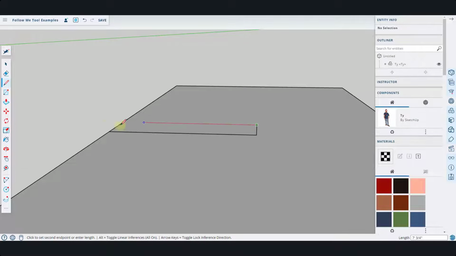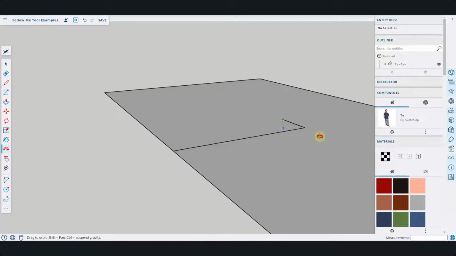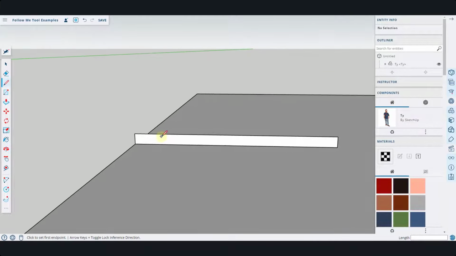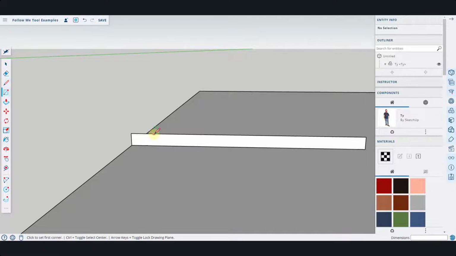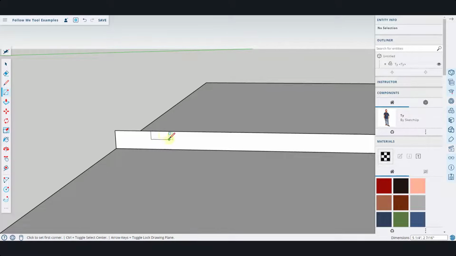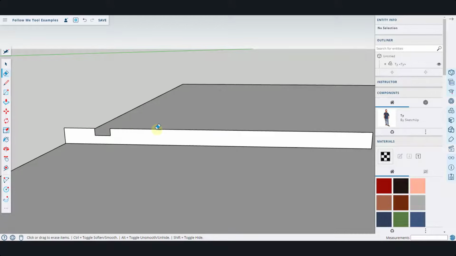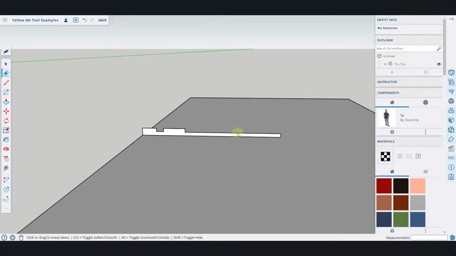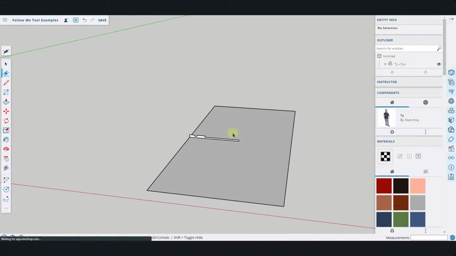So in this case, what I'm going to do is start by drawing a rectangle in here. And what I want to do, whoops, we want this to go up. But what I want to do is I can use this in order to create any kind of profile that I want. So let's say, for example, that I was to draw a couple rectangles in here and erase this out. Maybe take this surface right here, get rid of these edges like this. Well, what this will do is allow you to extrude this all the way around this shape like this, and it's actually going to close it in.